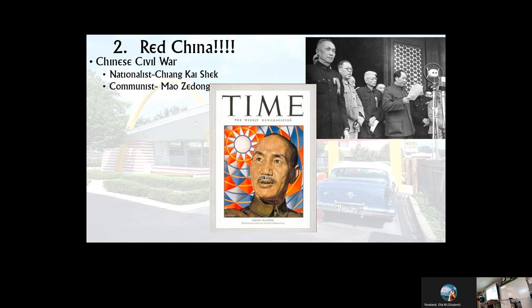And then the communist leader, Mao Zedong, right here. And Mao was the real thing, a guerrilla fighter, successful organizer of the fight against the nationalists and the Japanese, very good at propaganda. Well, the U.S. had been pumping millions of dollars into Chiang Kai-shek. He even got the seat on the Security Council. But then, shockingly fast, in 1949, the communists won. In fact, the only way to describe it was a complete shock.